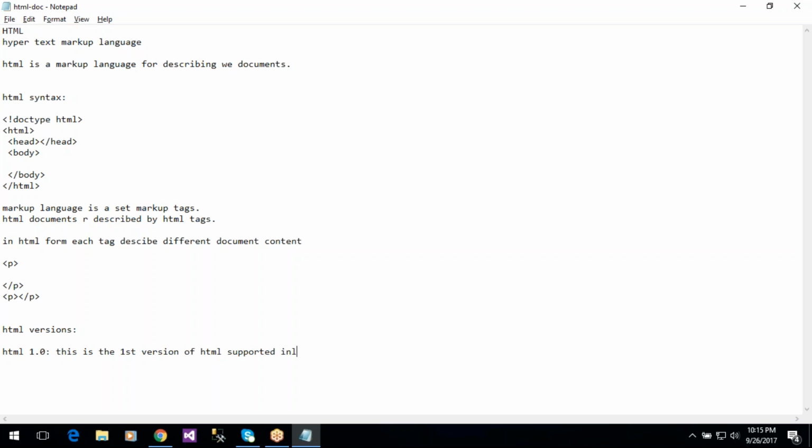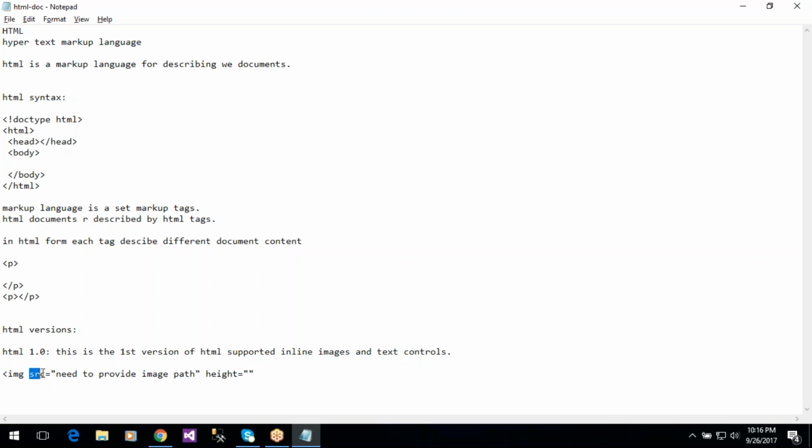The first version supported inline images and text controls. Text controls means text boxes. Inline images use the image tag, with the source attribute, where we need to provide the image path, and height and width. These are all attributes.